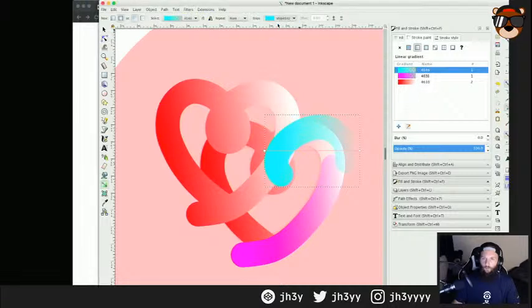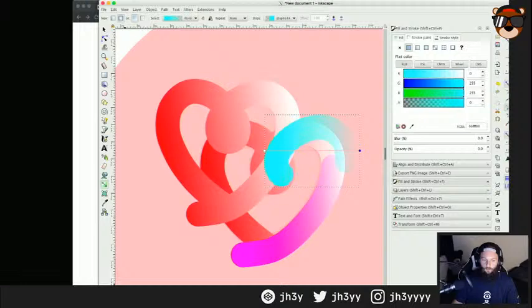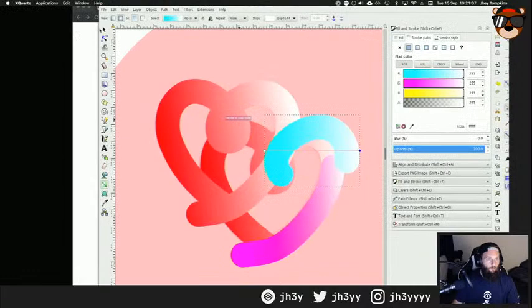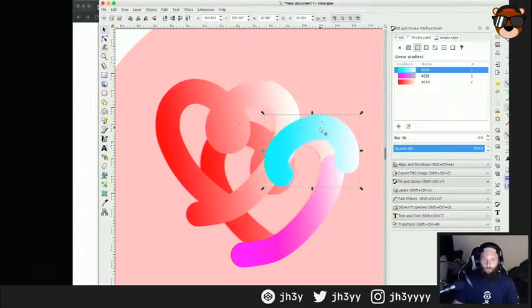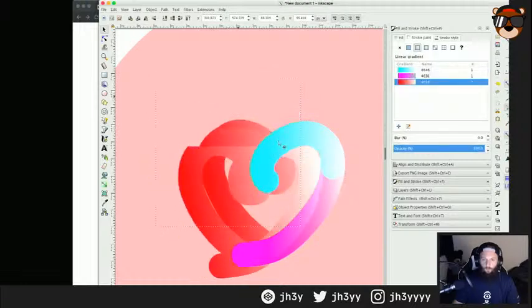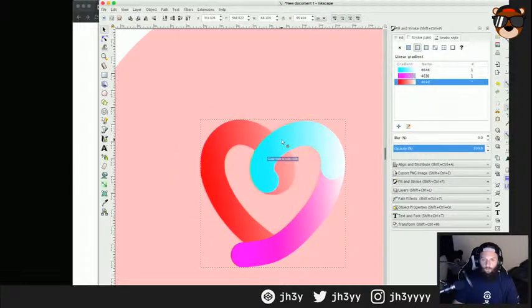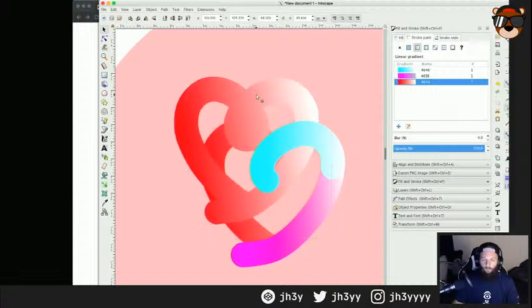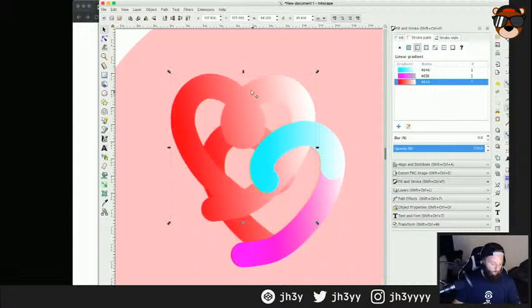How do I click on the color stop? Somehow that works. I don't know. The UI for gradients is just not ideal. Alright, cool. And then that just leaves me with the third piece. I have no idea if I'm going to get this right. We might just end up with the original one.